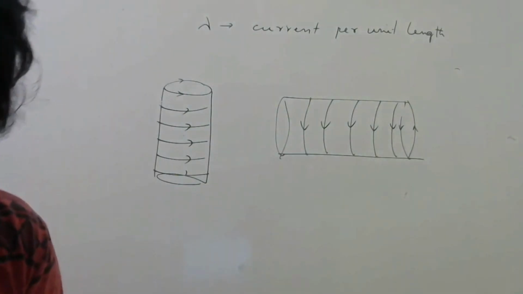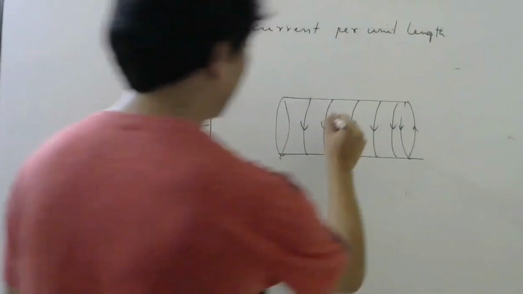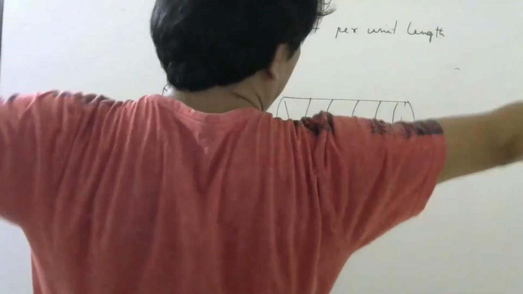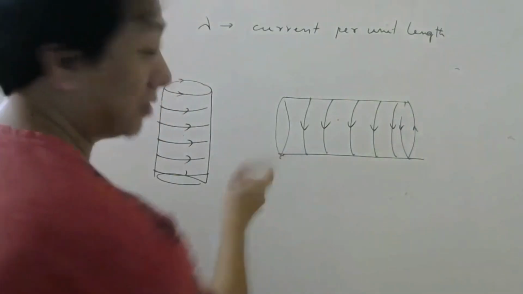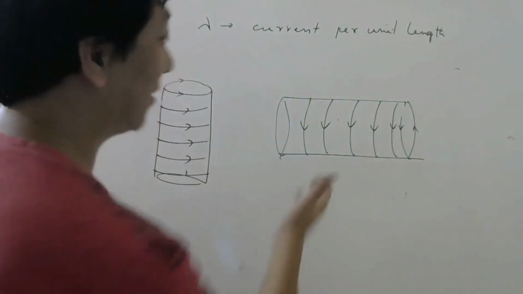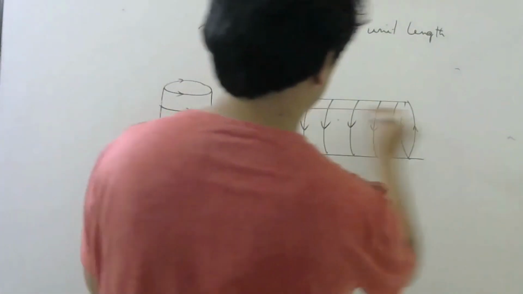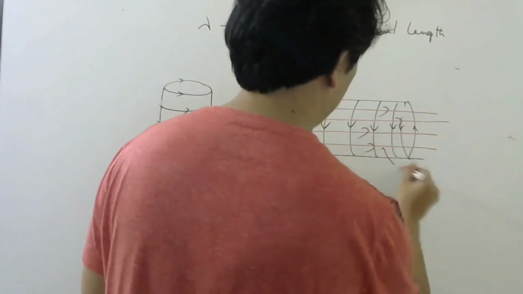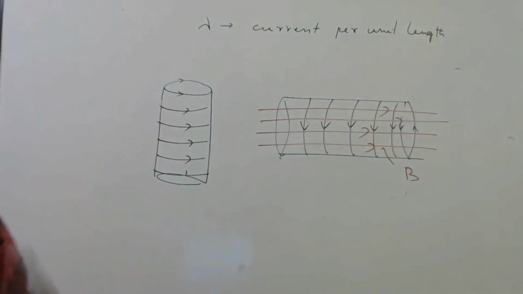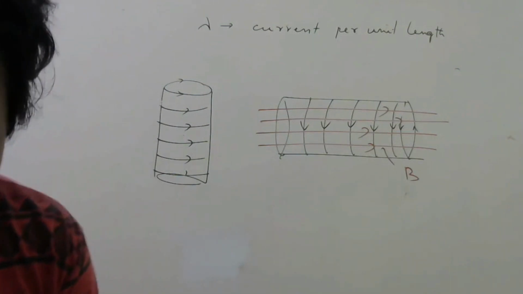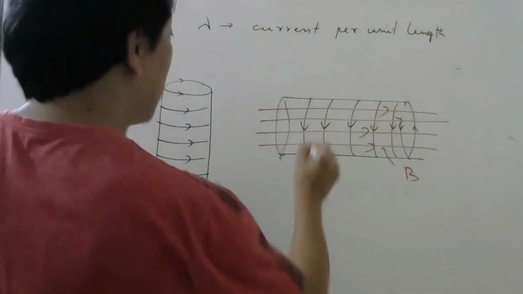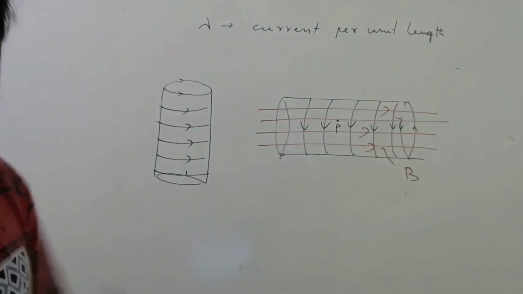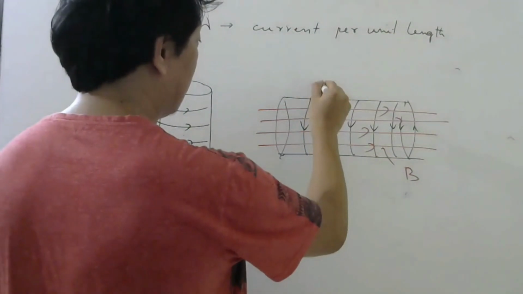Okay. So they want magnetic field inside. Now you know that this kind of current will produce, since it is infinite, here magnetic field will not be there. Just like in the case of solenoid I have explained. So magnetic field will be this way. Inside magnetic field will be like this. So this is how your magnetic field lines look like, exactly like a solenoid. Okay. So if I want magnetic field at some point here, you have to draw one Amperian loop. And the best way to draw the Amperian loop is like this.